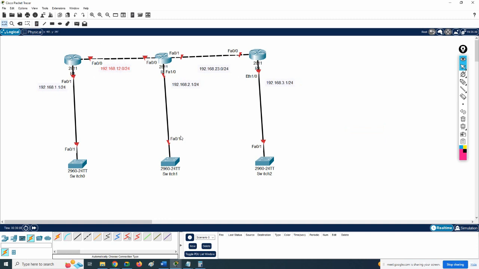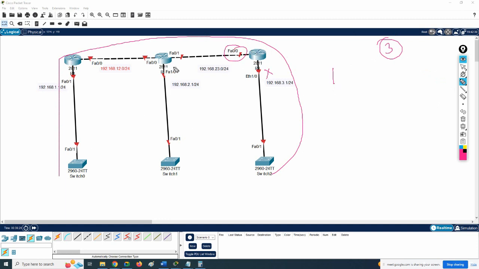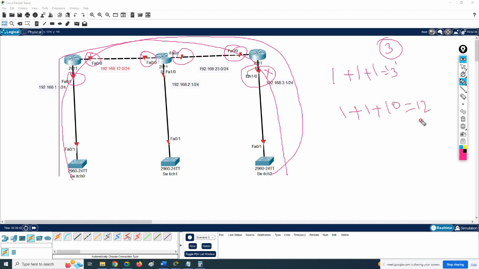Let's do the configuration. After that we are going to check the cost. As per the theory we discussed, when I am going from this side to this side like this, we will have the cost as 3. How is it 3? For the leaving interface we will see; we will not see going inside. So this is FastEthernet 1, this is FastEthernet 1, this is FastEthernet 1, so you have total 3. And if you are coming from this side to this side, you will see the leaving interface. So this is 1 plus this is leaving, 1 plus this is leaving, this Ethernet is having 10. So total will be 12 for that one.